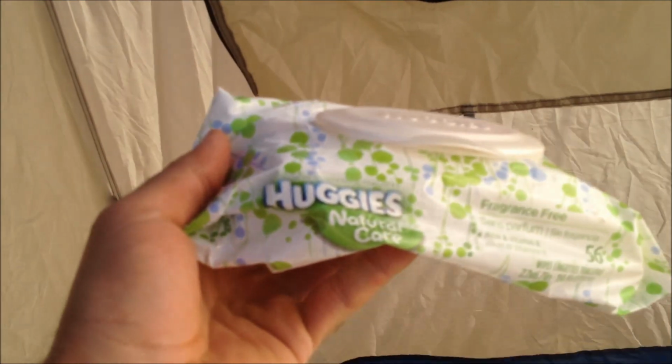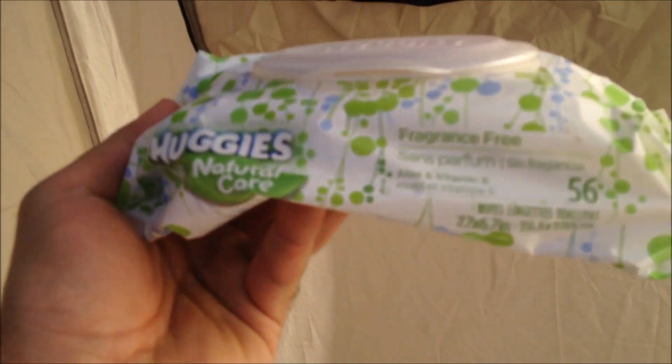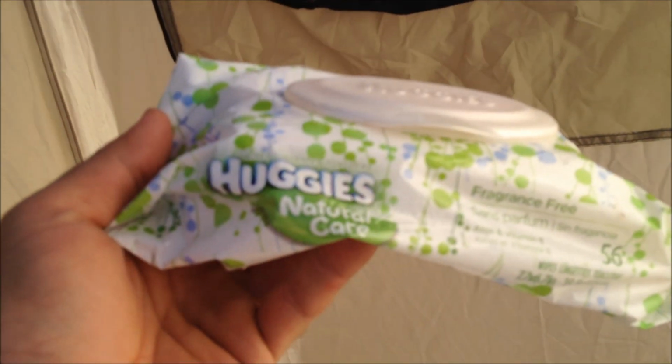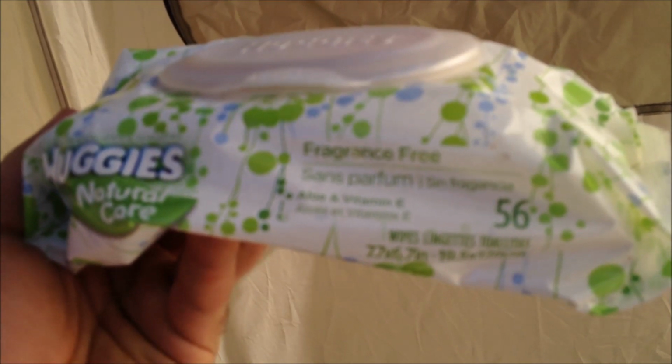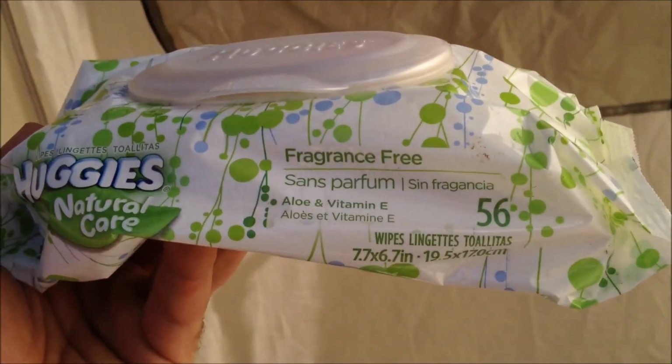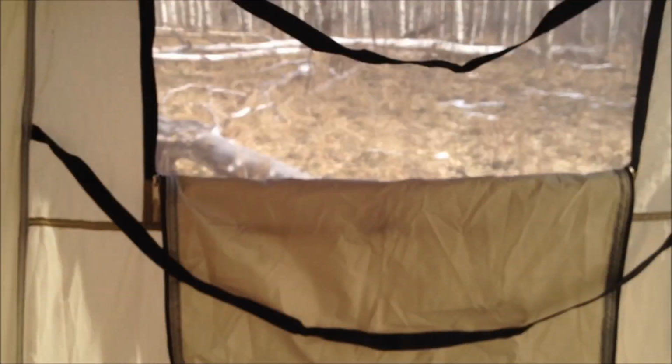Let me tell you, if you're going to the bathroom and you don't have the ability to bathe every night to clean yourself, these fragrance-free Huggies sensitive skin wipes, they got the aloe and vitamin E. It's not focusing. Aloe and vitamin E on it. These are worth gold out here. So it's a great setup. Always keep the window open, keep it ventilated. Doesn't really help, but hey, you gotta do what you gotta do.